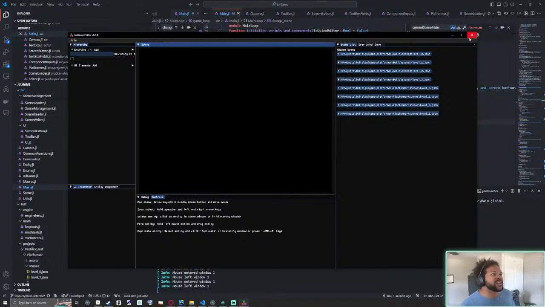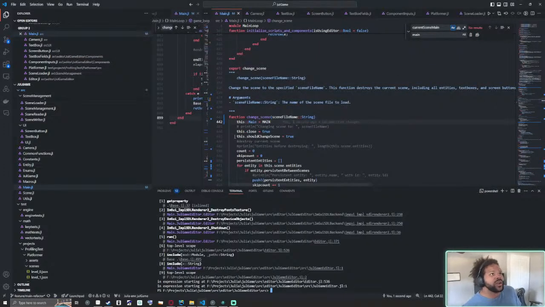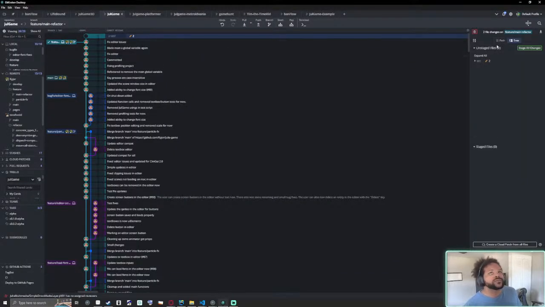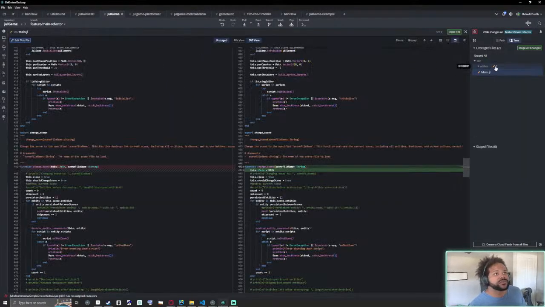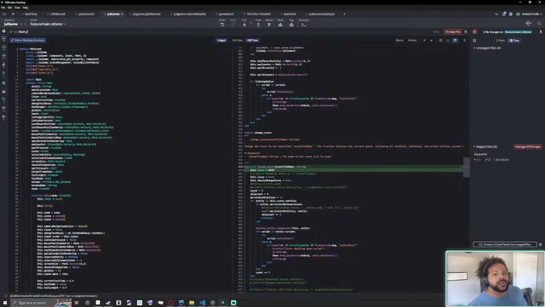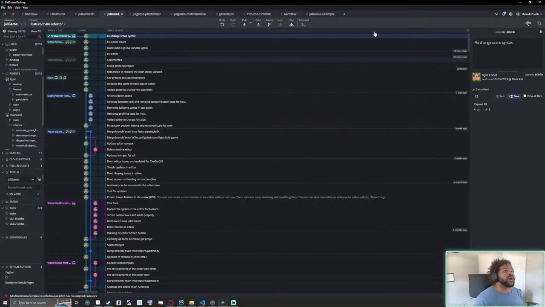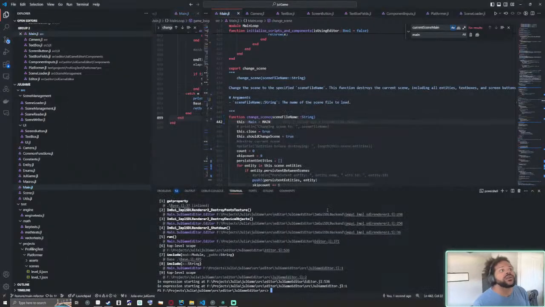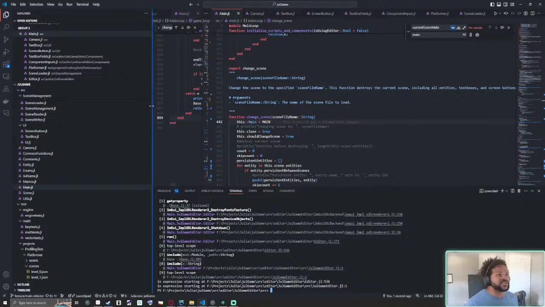I was talking about one thing that I wanted to work on, and then I found another bug, so that's good. Let's commit these changes though, and then we'll debug why actually changing the scene is not working.